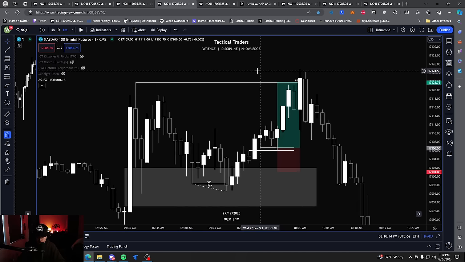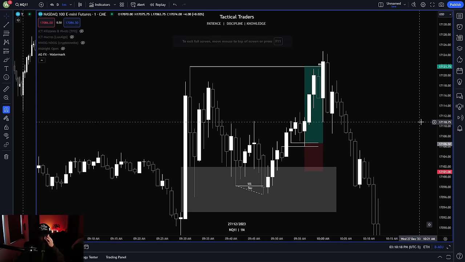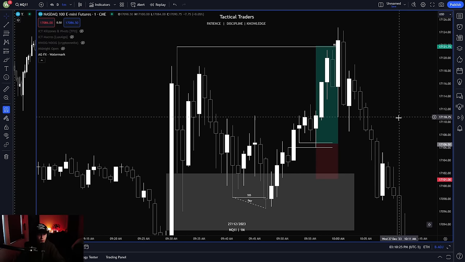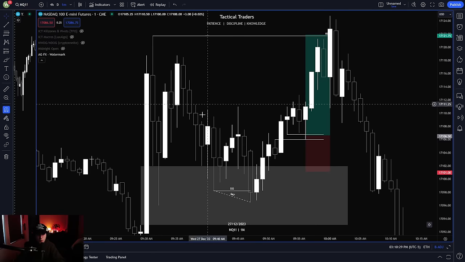So number one, going into the first example here, this was actually today. So just an example, I'm not going back in price. This was literally today that this happened, and we'll go over this. And I actually live streamed this trade and told everybody that this is your low risk buy here. But what are we looking for here?